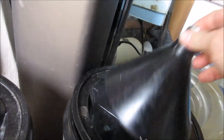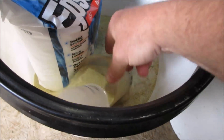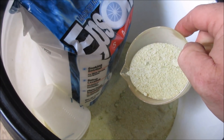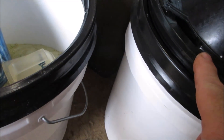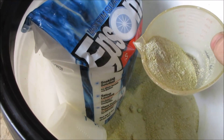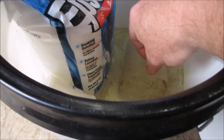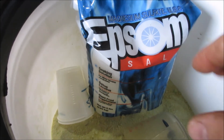I use this funnel to put it into the milk jugs. The other one over here is Master Blend and Epsom salt. That's what Master Blend looks like — that is tomato formula, 4-18-38. I get it from Morgan County Seeds. I also get the calcium nitrate, which is calcinate, from Morgan County Seeds. So I get both of those from Morgan County Seeds. Master Blend 4-18-38 is a dry nutrient that mixes very well with water. I've used it for everything I do hydroponically for four years now.